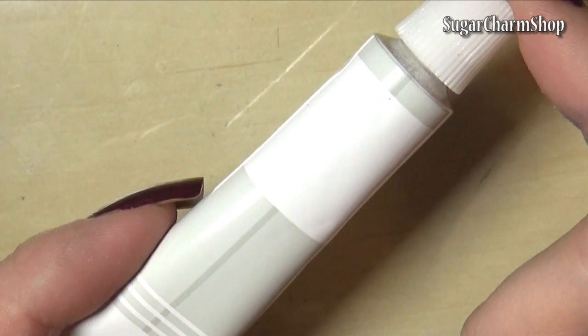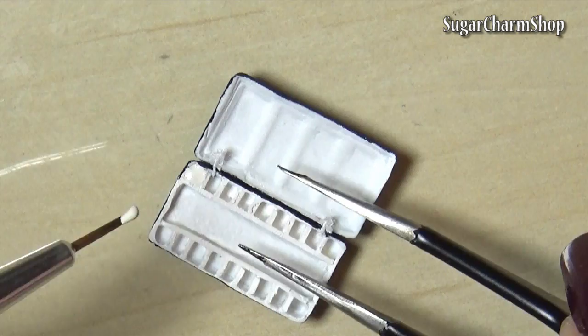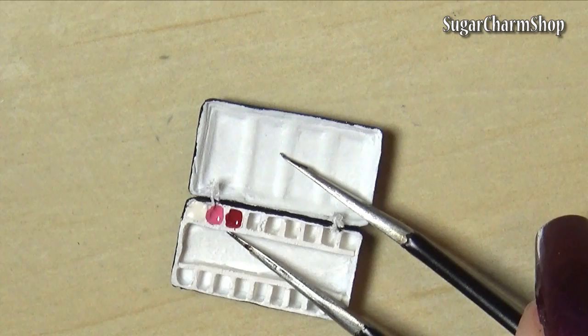For the paint itself, I used actual watercolors and the ones I usually use come in pens already, so I just went out and bought a really cheap set of the type that comes in tubes. So you just want to add this to the palette and let it dry. I prefer when art supplies look a bit messy, so I made the palette look kind of used. But if you want a more clean look, you can definitely do that as well.